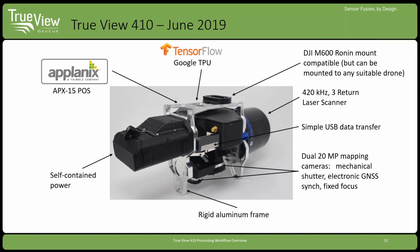So self-contained power on the LiDAR. A lot of systems we looked at, in fact, most of them that we looked at, had a LiDAR system that was some way umbilical corded, if you will, to the UAV. And I think that's a terrible design. It's using juice from the batteries, which shortens your flight time. And nobody wants to shorten flight time on a quad. They don't fly long enough anyway, unless you're using a Harris or something like that. So they just don't fly a long time. This one has its own power, so you don't have to worry about that. All the power for the quad is coming out of the quad battery.